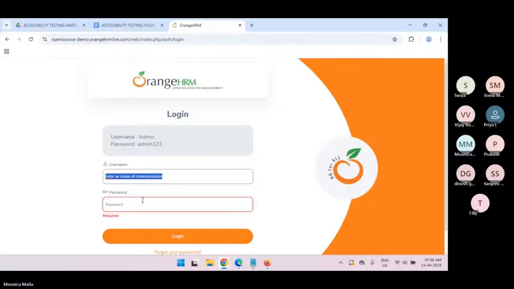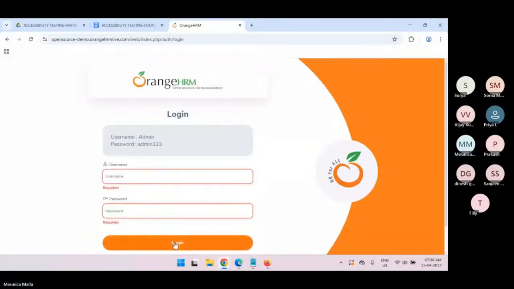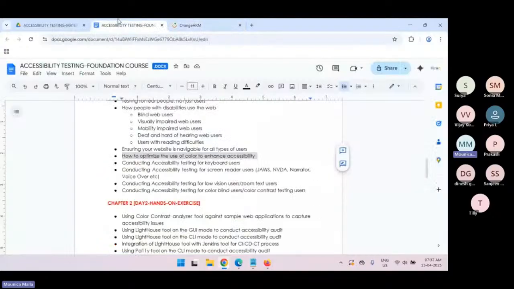That is not correct. Of course, the good thing is the word required is coming, so at least they will see required in black, brown or gray text. But if the word required itself is not coming, they will never come to know what is the problem with this particular error message. So color should not be the only way of explaining your error messages. This developer did a good job by typing the word required also. If the word required is not there, then just highlighting things in red color is not correct, because there are certain people who cannot see that. So we'll talk about color contrast issues and color blindness issues.